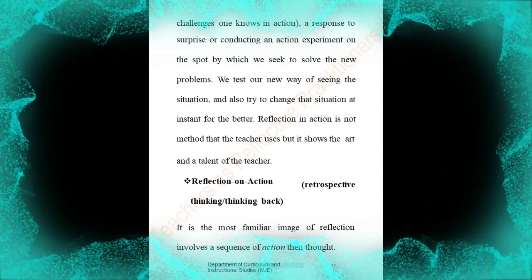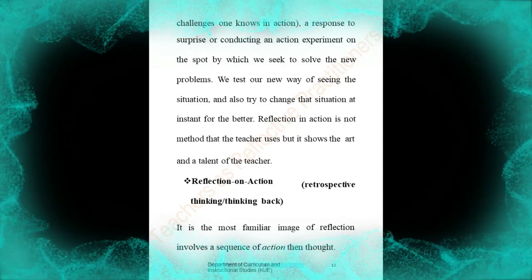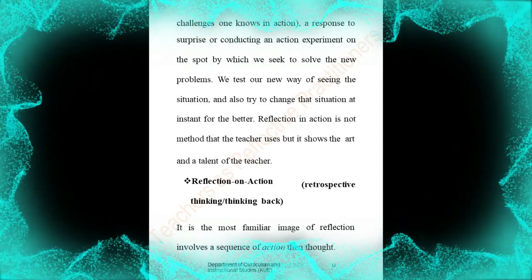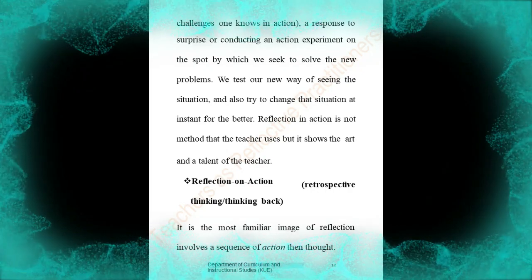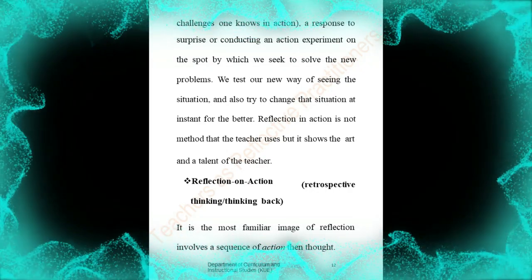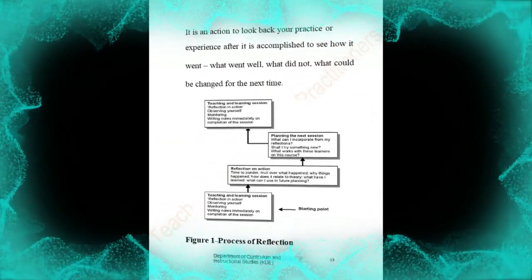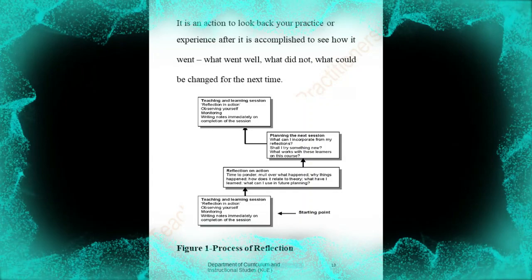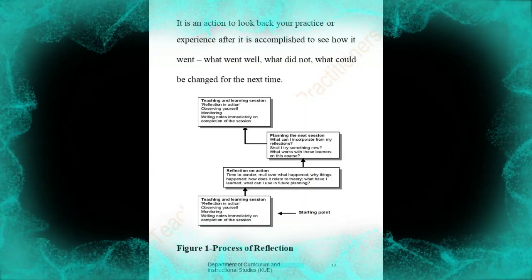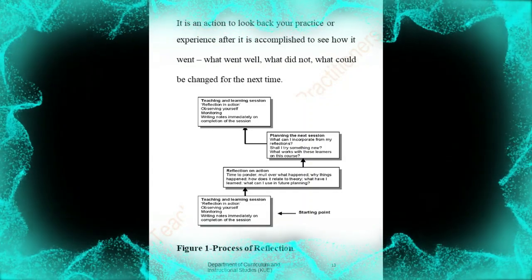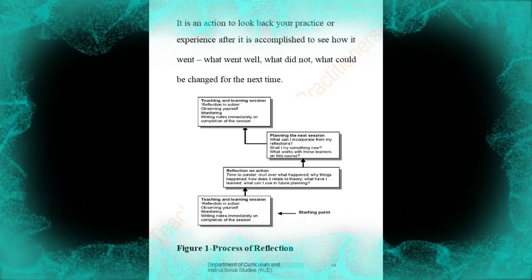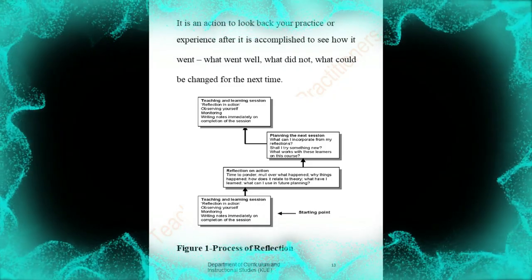Reflection on action, retrospective thinking, thinking back, is the most familiar image of reflection and involves a sequence of action then thought. It is an action to look back at your practice or experience after it is accomplished to see how it went, what went well, what did not, what could be changed for the next time.